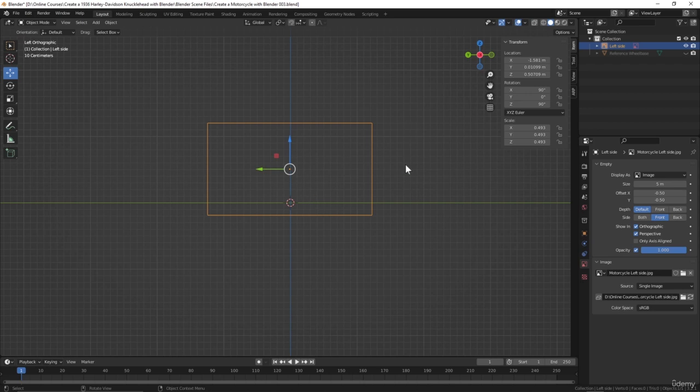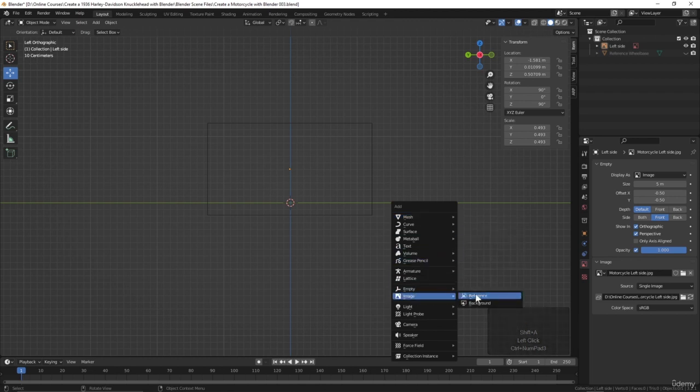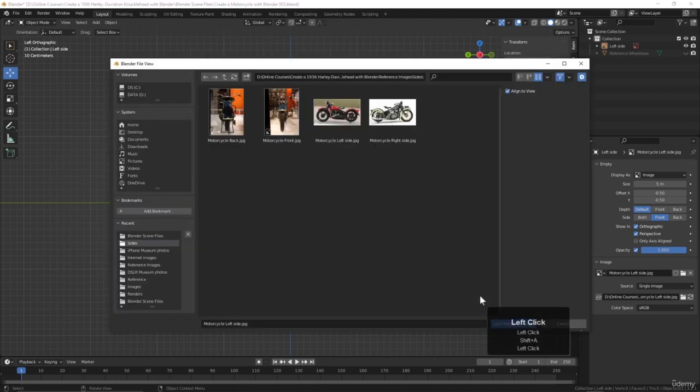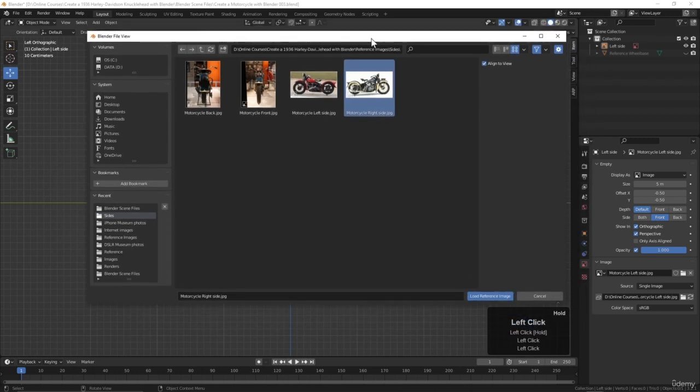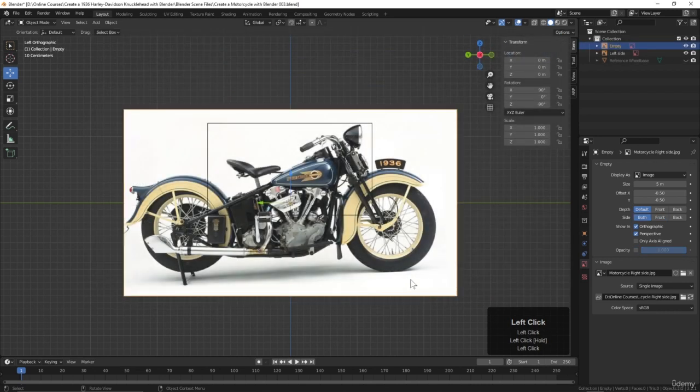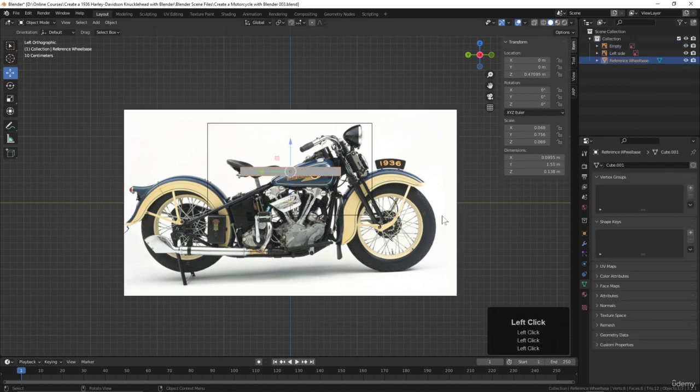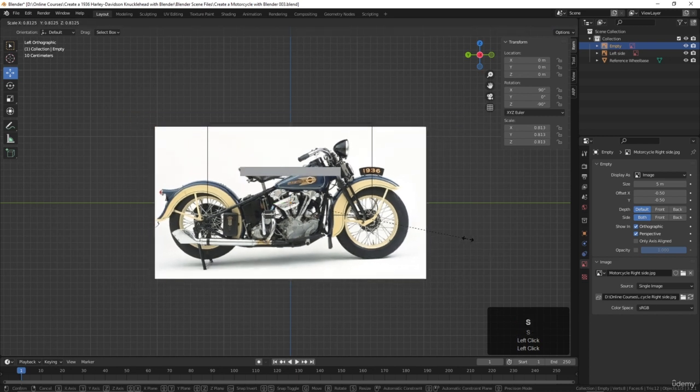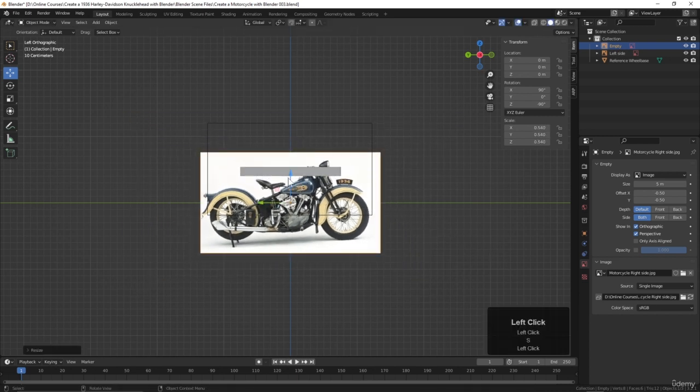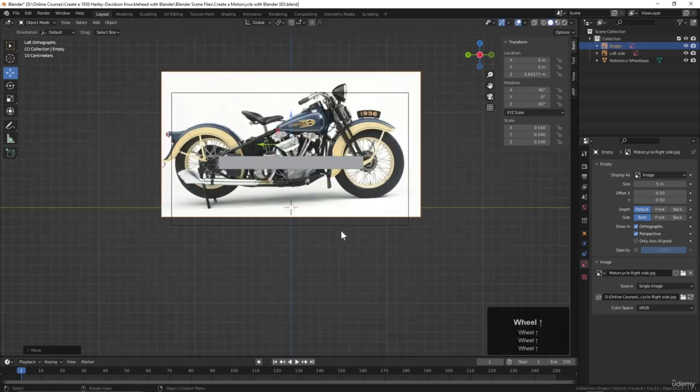Okay, so now if I click out here and deselect it, I'll press Shift A, Image, and choose Reference once again. Now let's grab that other one. Let's take this one here, the right side, and let's bring this one in. There it is. And now we have to scale this down to get it to be the proper size. So over here in the outliner, let's bring back that reference wheelbase object. There it is, right there. And now let's select this image, hit the S key, and begin scaling this down to get it so it's the proper wheelbase for this one as well.